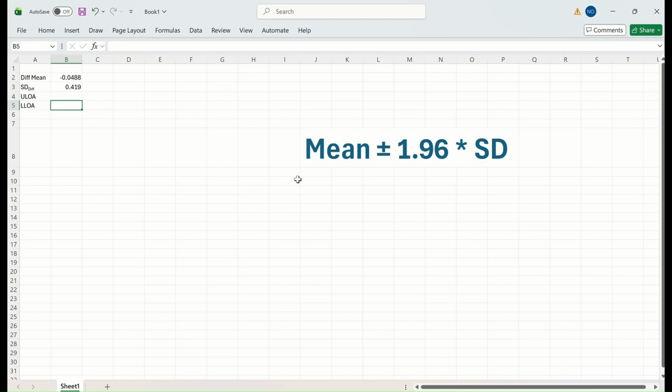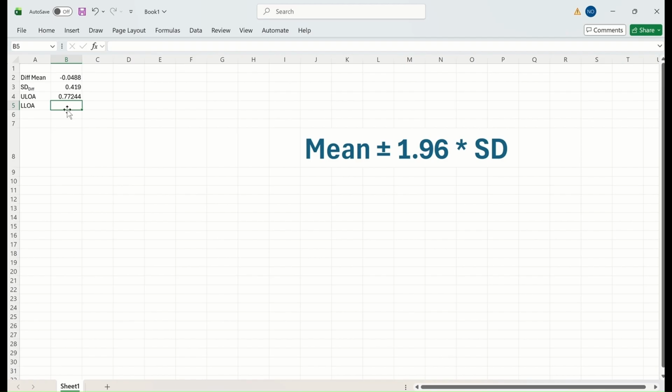limits of agreement. To calculate the upper limit of agreement, insert equal sign here, select the difference mean, and then for the upper we add the plus sign, and then 1.96 multiplied by the standard deviation, and then click on enter.